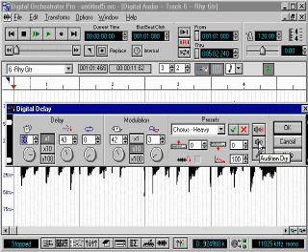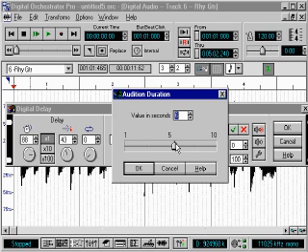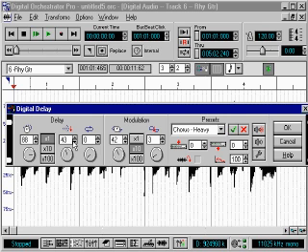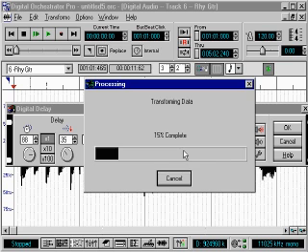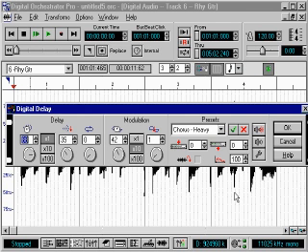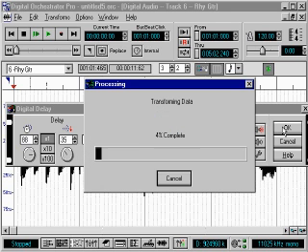I can also compare the effect sound with a dry version to make sure I'm getting what I want. Clicking on the wrench button allows me to set the audition length. I think that this chorus sound is a bit too thick, so I'll bring down the modulation depth to tone it down a bit. I'll audition it one more time. That sounds good, so I'll press OK to initiate the transform.